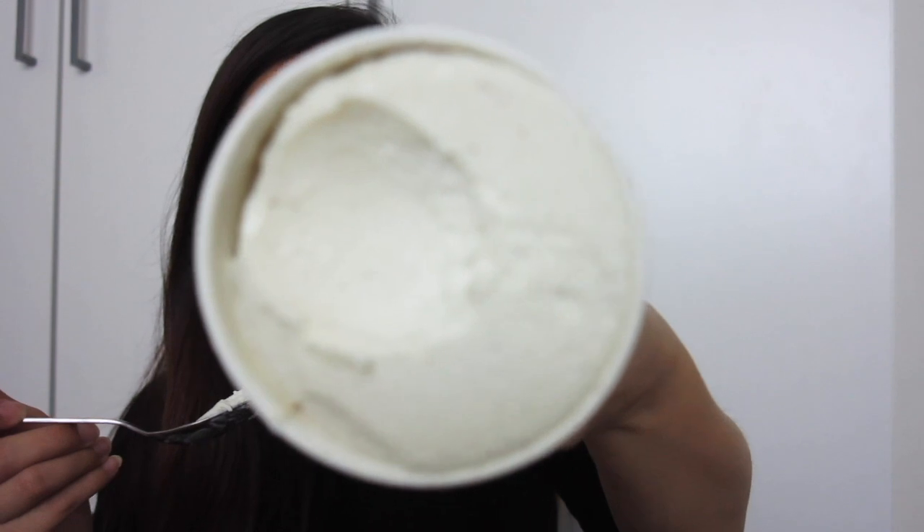So let's try it. This is what it looks like inside — it's pretty full, which is nice. I'm not sure how I feel about this one. I actually love vanilla but I feel like the taste isn't that strong. I'm tasting more sugar than the actual vanilla flavor, and I'm someone who really likes rich flavors. I'll probably give it around a 6 out of 10 for the vanilla flavor. Sorry, Breyers.